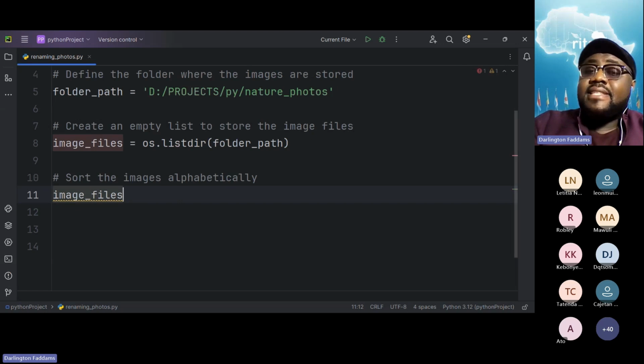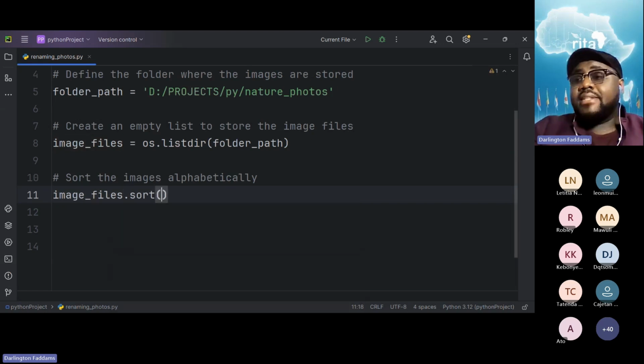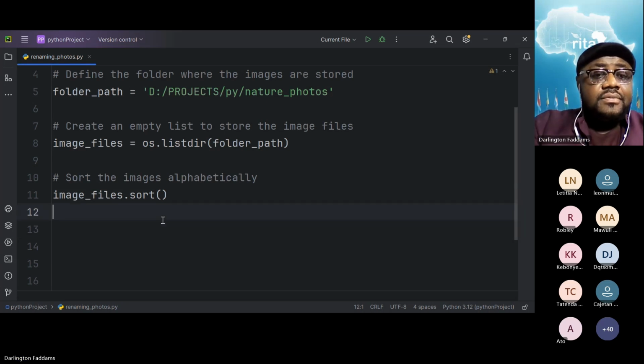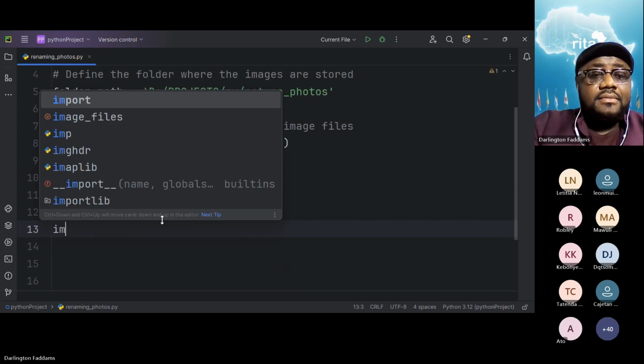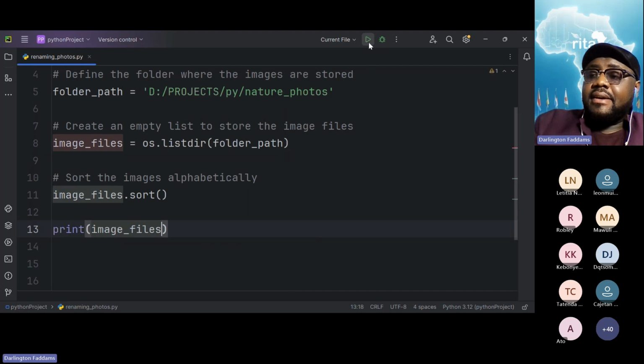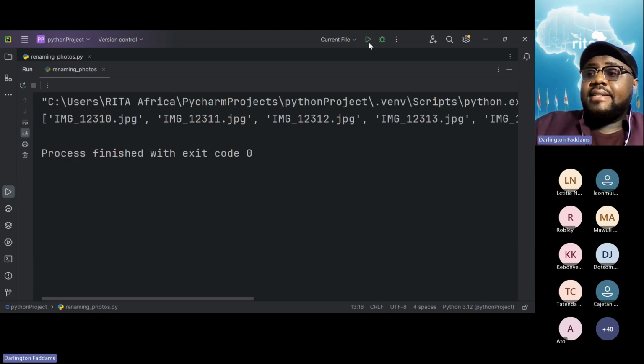A list also has a method called sort. So that's all. Now with this, I can sort them. When I print image files right now, you can see that after I print, they are sorted from the least to the greatest, all right?